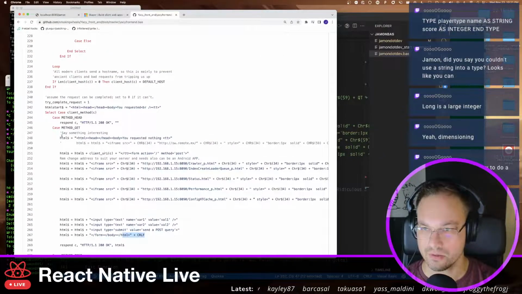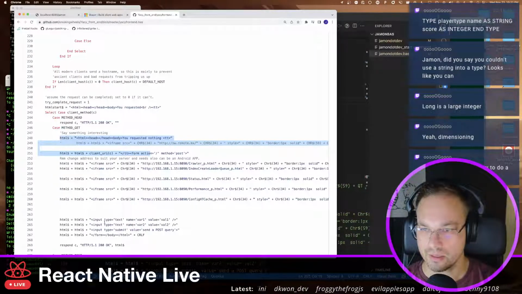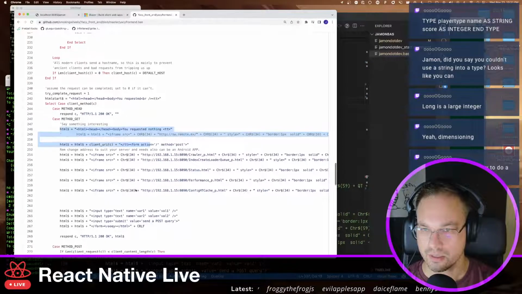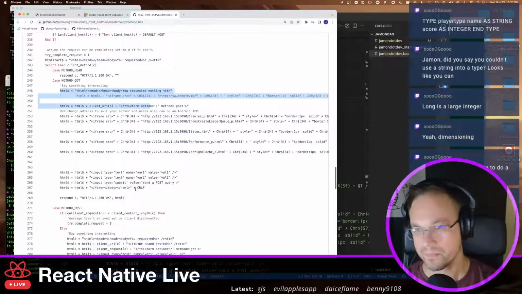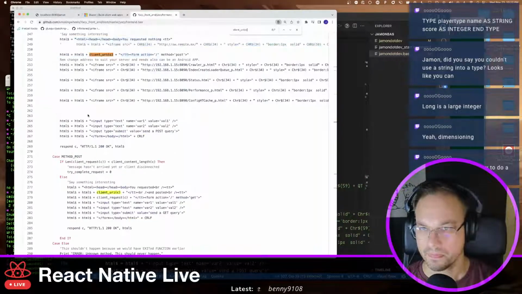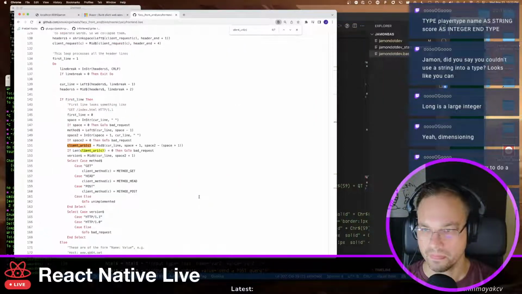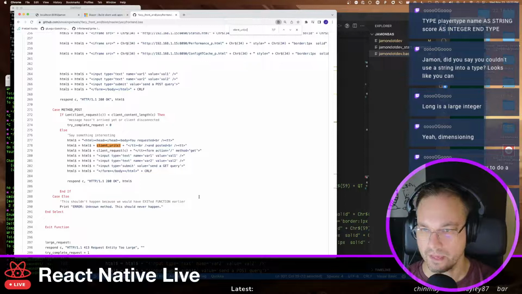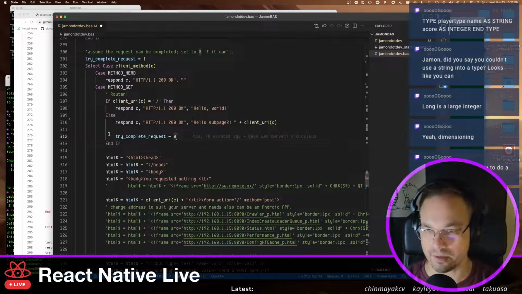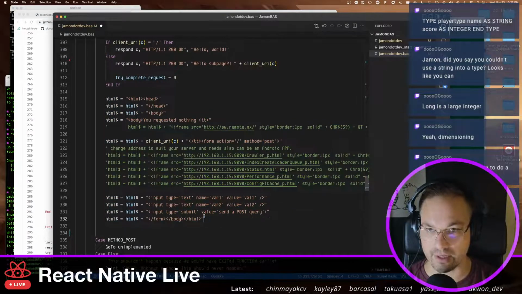Okay, so if the client UI... yeah, okay. So I made that up. All right, that means I can delete all this stuff. I do need the carriage return at the end. I pretty much need this.